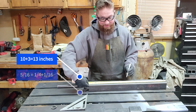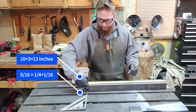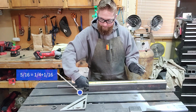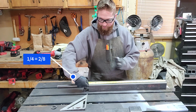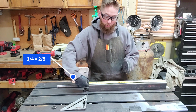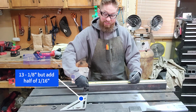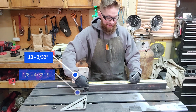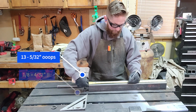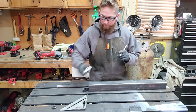And then 5/16. Now 5 doesn't divide in half very easily. It's 2.5, right? But on that, I go to the next whole fraction down, and for me that's a quarter. So instead of 5/16, I go to a quarter. Half of a quarter is an eighth, so 13 and an eighth. But I also have to remember my half of 16, so I'm at 13 and 3/32 technically. So I'm going to put a mark between 3/16 and an eighth, and that should be pretty close to my halfway point.